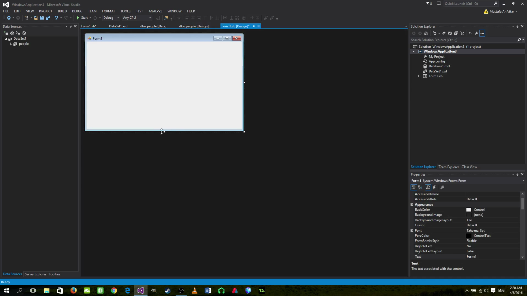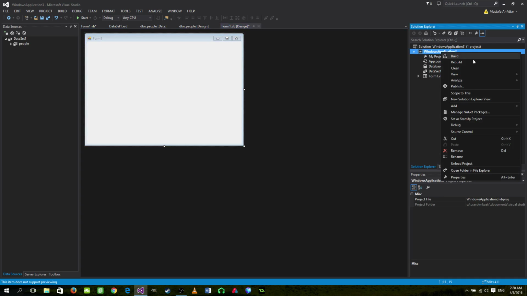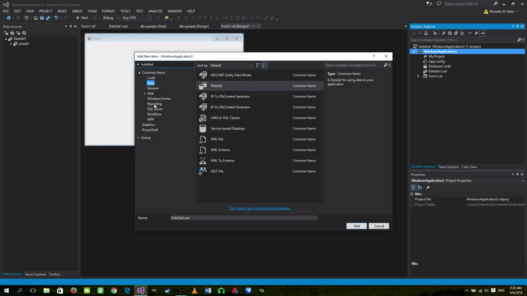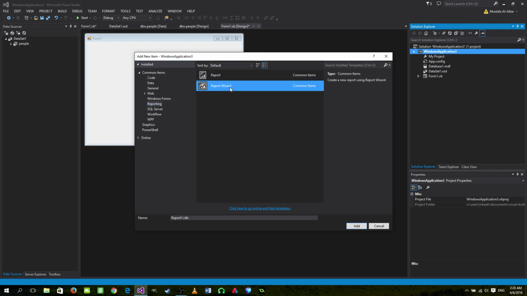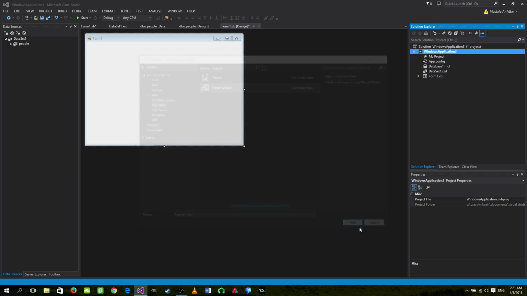Now there's an empty window, and I need first to design a report. So many people are struggling with that. So right click and add a new item, and go to reporting here and use the report wizard to make things easier. I will leave the name as it is. It is Report1.rdlc without any change, and hit add.